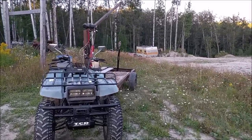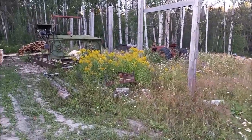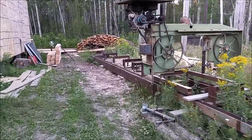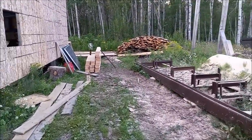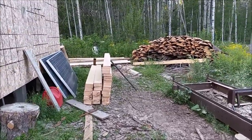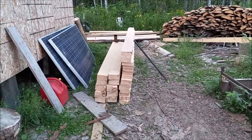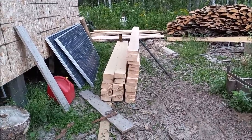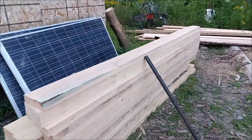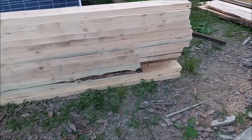Alright, Heather and I went this morning, got a load of logs, brought them out. Sharpened the sawmill blade real quick, and then we milled these guys. We have enough to do all the rafters on the one side now. So we have ten 3x6s, and we have a whole whack of 2x6. We didn't pile them properly because we're going to use them anyways.